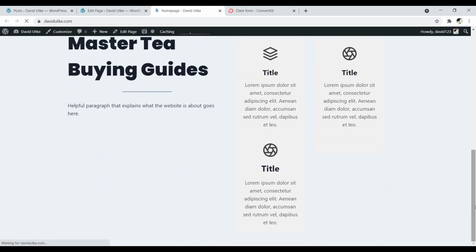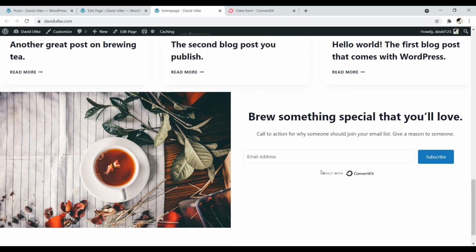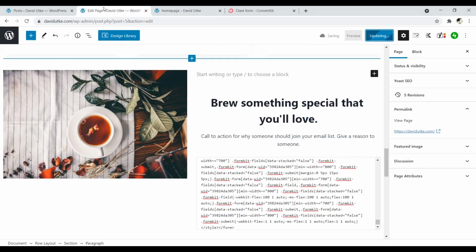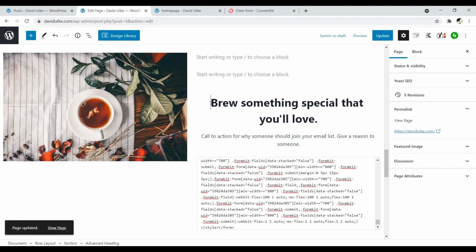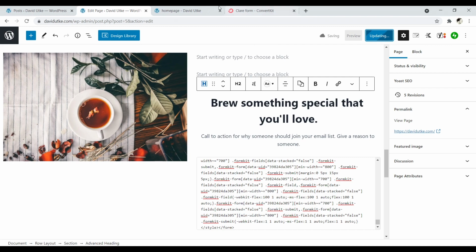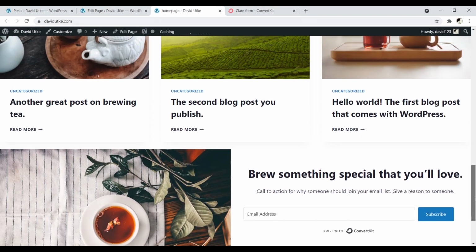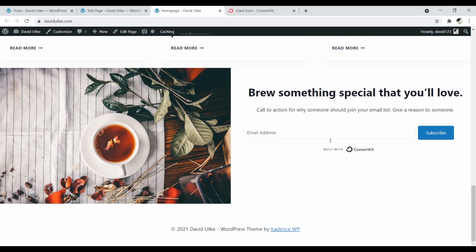So let's come down there, come down there. Yeah, see, push it down a little bit. So maybe just, yeah, I think that looks fine. Maybe one more time. There, okay, we'll leave it like that. And that's it, okay? So that's how you kind of add in an email opt-in form to your website and put it in the bottom, make it visually appealing.